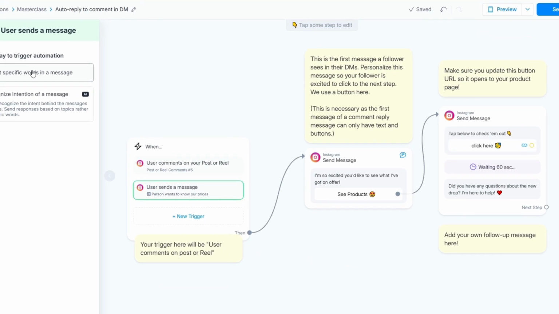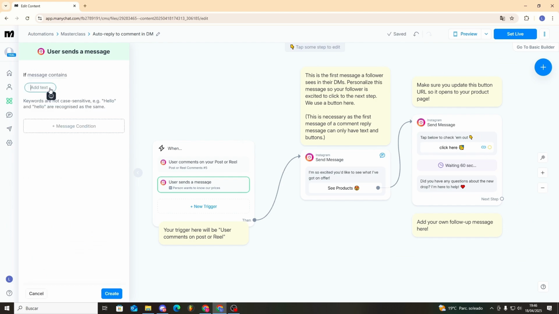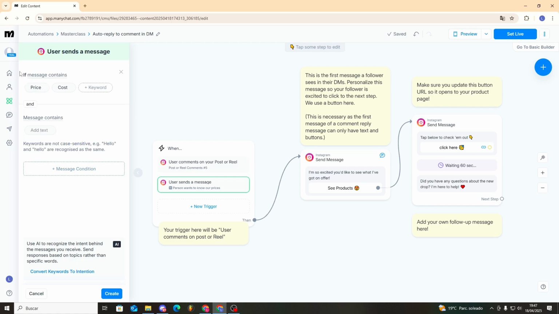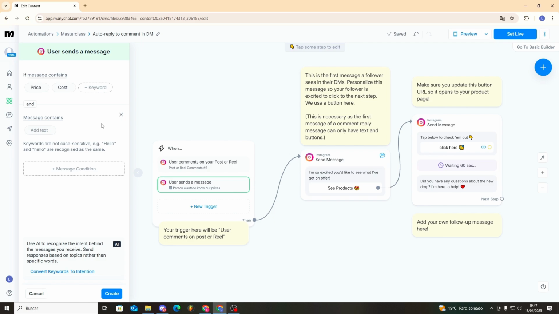Now we delete the Instagram post and keep these 2. Once we send this message, it'll auto send another saying, "We're excited for you to see our product." There's a custom view product button that when clicked, sends a message saying click the link below to see our product, which includes prices. After 60 seconds, it'll ask if you have any questions about the product. All this happens automatically. You don't do anything. It detects the word and starts sending all the info.